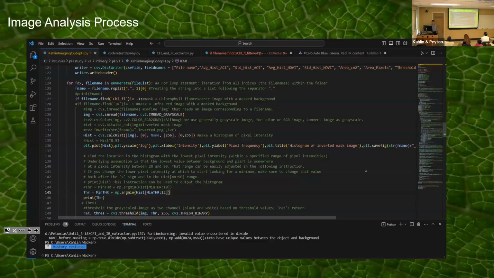So this is what the image analysis process kind of looks like. This is a little chunk of the code. You can see there on the scroll bar on the right about how much of the code you're looking at. And this subroutine right here is the thresholding. It takes that chlorophyll fluorescence image and generates a histogram, finds the point that's between the background and the foreground, and then cuts those two apart and makes a mask image that we can use so it only looks at the plant parts. So if you want to talk more about Python and pain later, come find me. I would love to share.